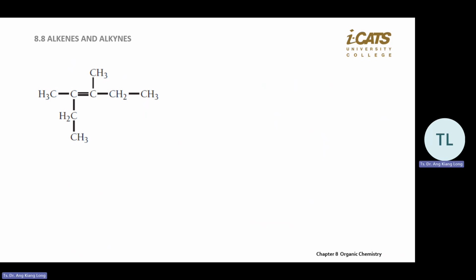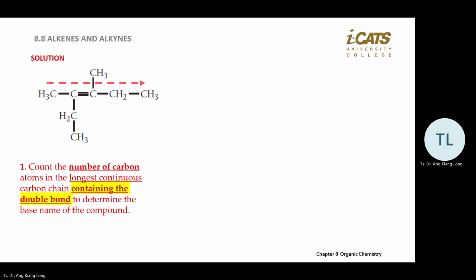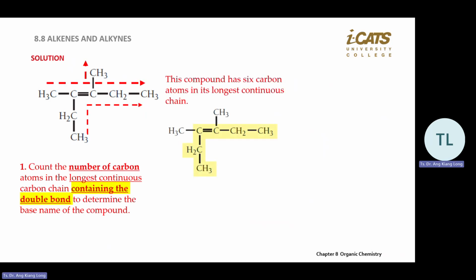So first, same. Calculate the longest chain first. You count carbon connected to carbon, the longest chain. You have 1, 2, 3, 4, 5. 5 is pent. Ignore the branches first. You can count this one: 1, 2, 3, 4. And then this: 1, 2, 3, 4. The longest is 5. You can count from here, here, and here. There are 3 possibilities. So this one is 10.